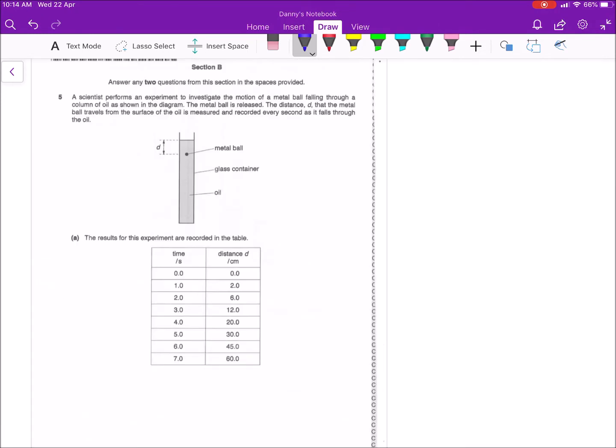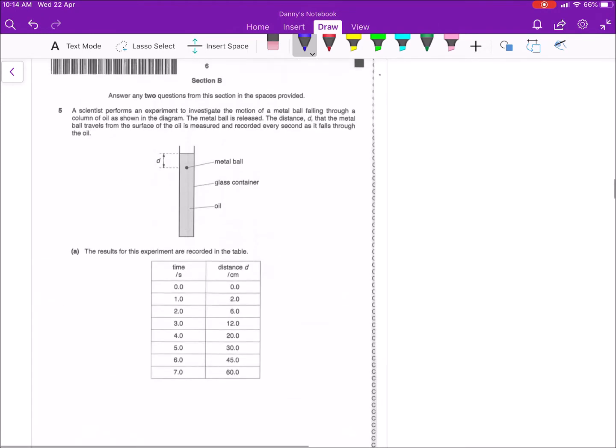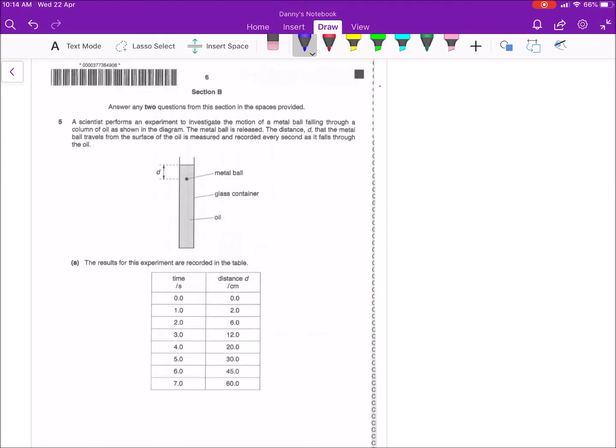Okay, so we have reached section B. So for revision sake, we will just do all the questions rather than pick 2 questions out of it. So question 5 is your typical database question. As you can see, some data is given to you. So before we go into the question, I think it is worth spending some time talking about what has actually happened.